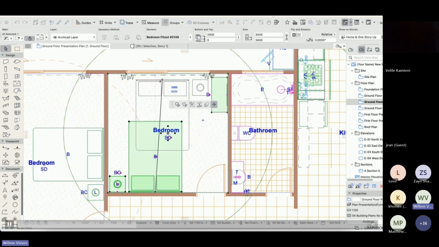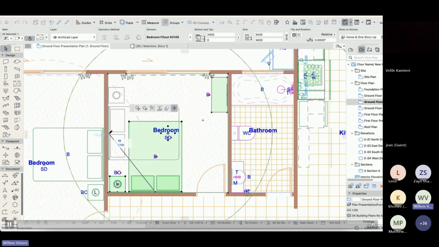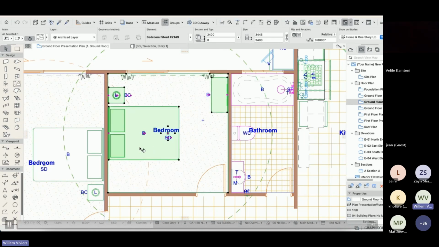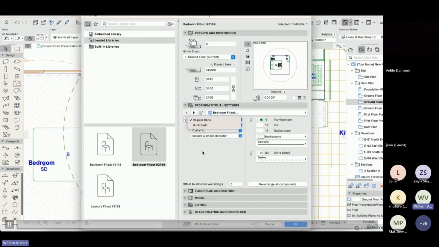If you need to move an element like the bed to another wall or snap to the wall, again, reducing the number of clicks to get those early concept design layouts completed.